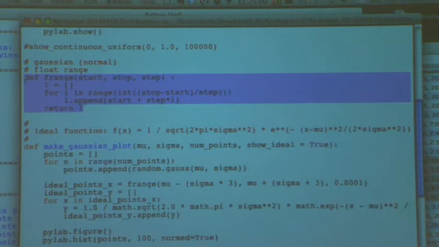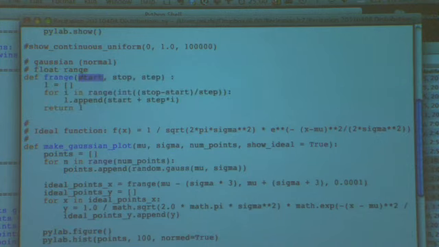It's just like range, except instead of integers, it returns a list of floating point numbers separated by a step argument. So it starts at a lower end range start, stops at the stop, and then increments by step until it returns a bunch of floating point numbers, right?